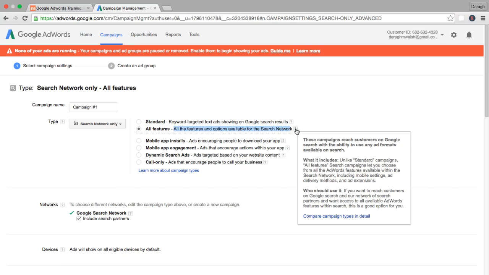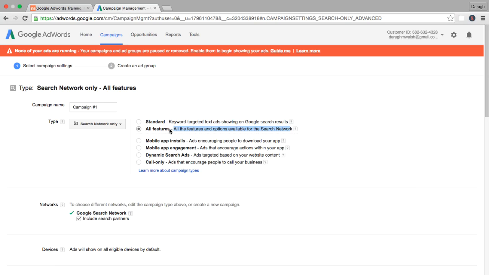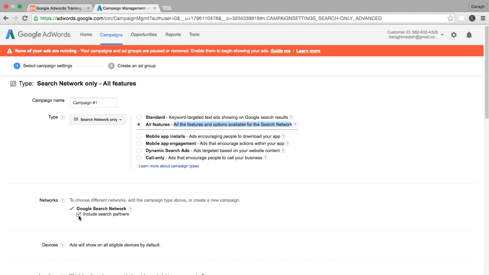What we can do here as well is select all features. This enables us to use all of the features and options available for the search network. So if we hover over here, there's some examples there, a bit of an explanation about it, but essentially it opens up more features like ads, scheduling. There's a couple of other things, but you always want to select all features because it really opens up more options. And the final thing you want to do when you're selecting your campaign type here is untick include search partners.